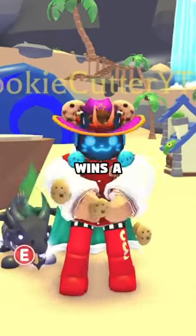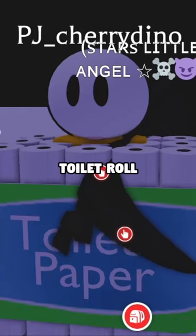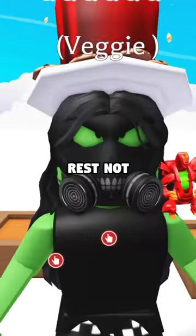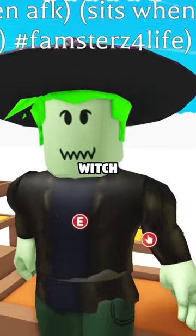Scariest Roblox Halloween outfit wins a free pet. Contestant 1 has lots of red paint and a weird mask. Number 2 is a toilet roll. Number 3 has a great hat and trousers, but not so spooky. A raven themed avatar. What's before this red paint though? A green witch — what in the world?